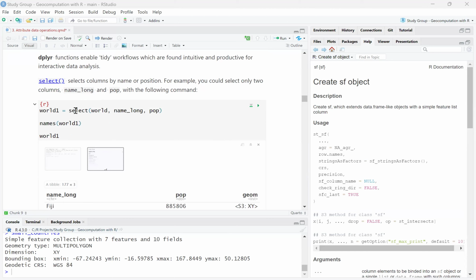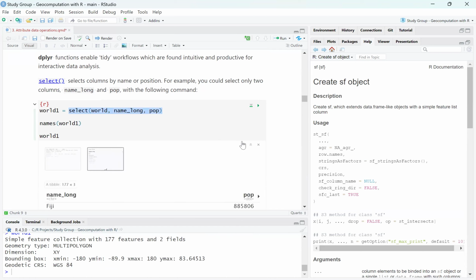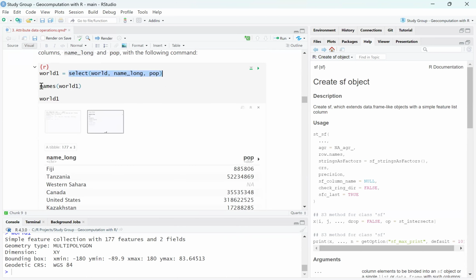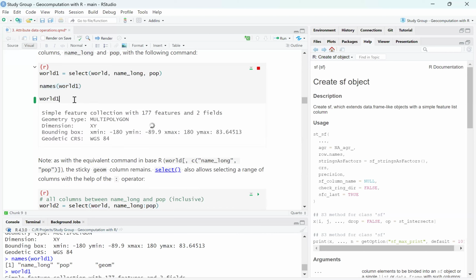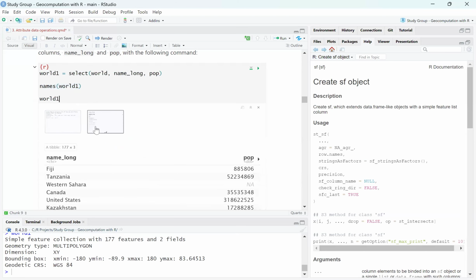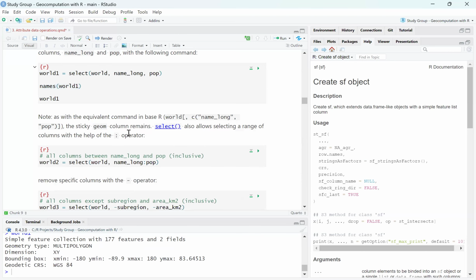So we can use the select statement to achieve the same thing instead of using the normal base R subsetting statements. So I can do this, run the entire code chunk, and we'll be able to have this. If you run only this one, we have the columns there, and then we also have the sf object itself. Mind you, when we run this, we got 2 columns, but the sticky geometry column would always be there. So you know that you're calling 2 columns, but that sticky geom column would always be there. Just be sure that that's going to be there for now.